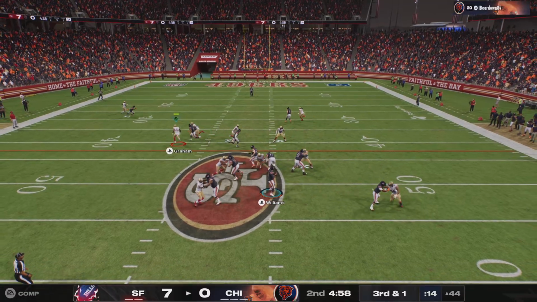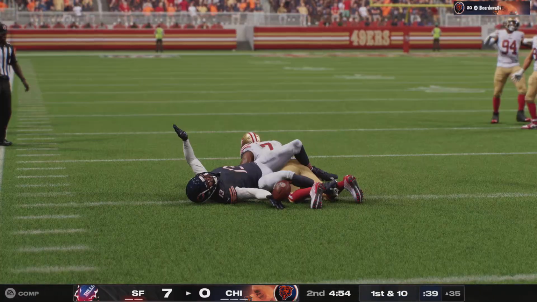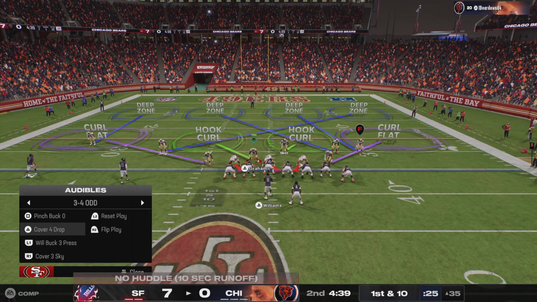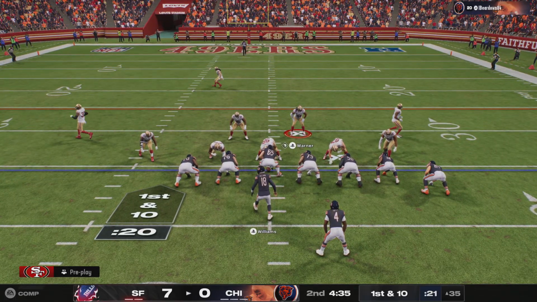Throwing is Williams. Open man, right side. He's got him. He's going to have the 1st down. So they convert on 3rd down with a pickup of 9.